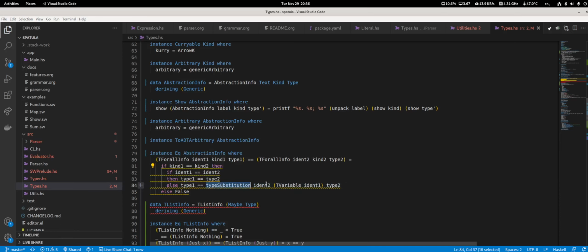So the way you do it, you can pick ident1 and refresh that. Yeah, that's a good thing. We could also encapsulate some stuff. What do we want this equality to do? What is the behavior? Else false. Okay. So on line 84, what you need to do is to refresh ident1.